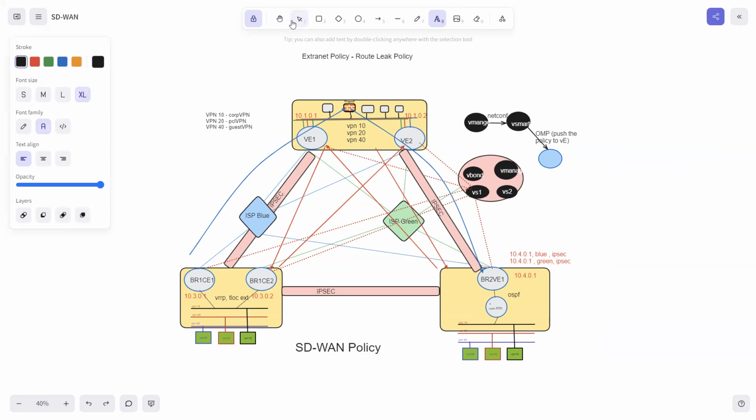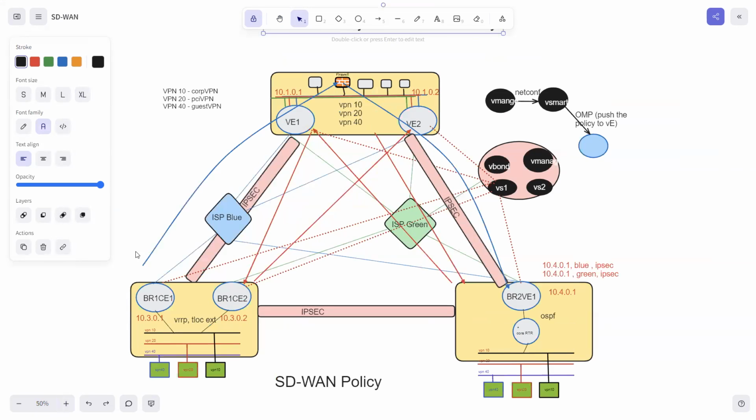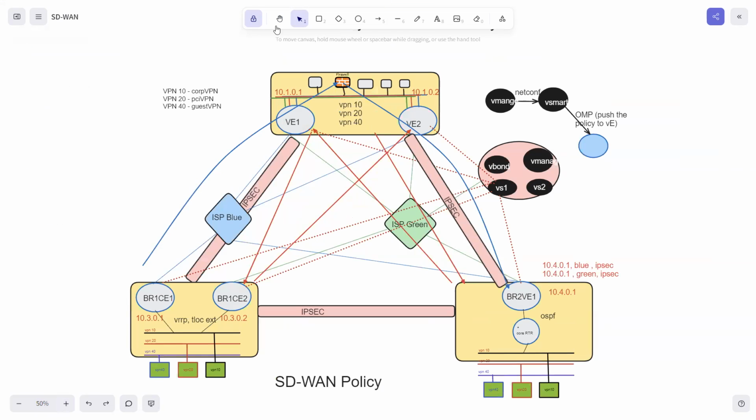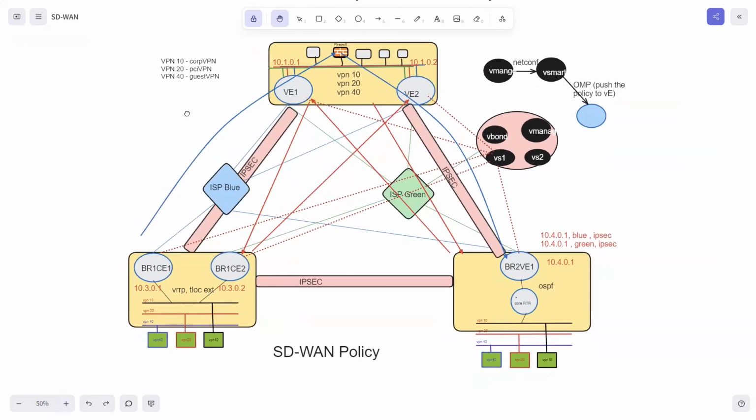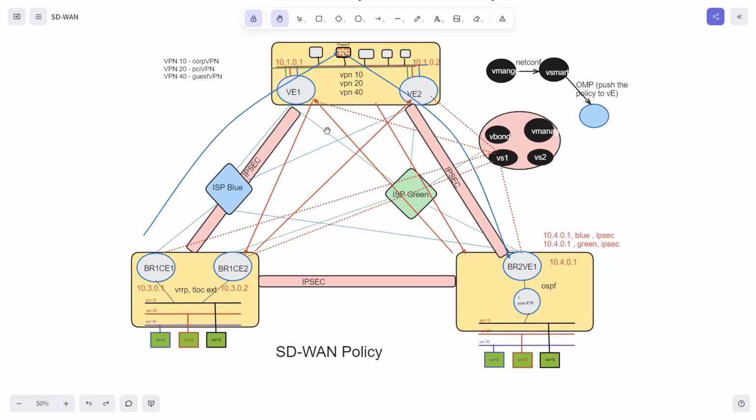So very interesting how it will be. Try to understand. Now we know that we have different types of segments. We know that we have VPN 10 and VPN 20, but will VPN 10 and 20 communicate to each other?